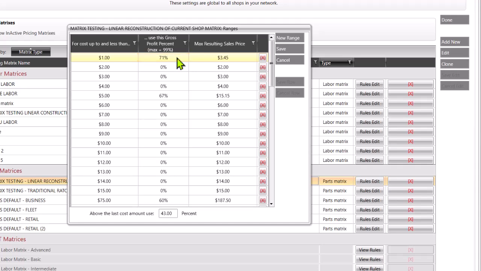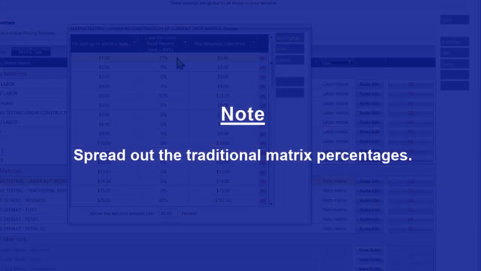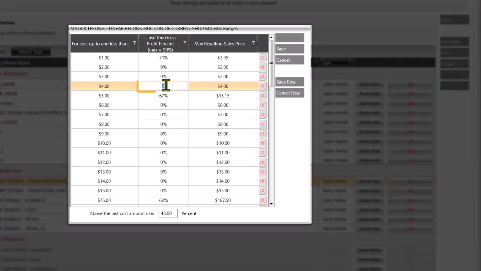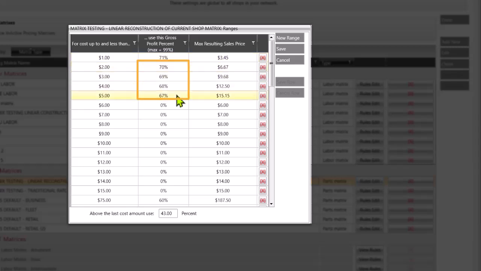Now here comes the work. We need to spread out these percentages. This one's easy, right? We have 68%, we have 69%, and for those OCD folks out there like myself, this is nice and pretty. Wrap it up in a bow, that's perfect. Where do we struggle? Right here. There's more than 7 gaps in between 60 and 67. Again, this is a grenade, not a sniper rifle. We just got to get close.